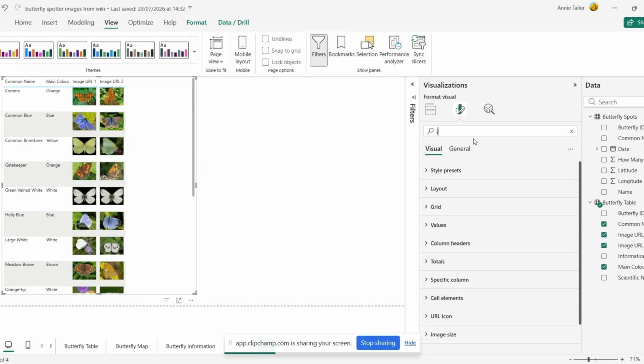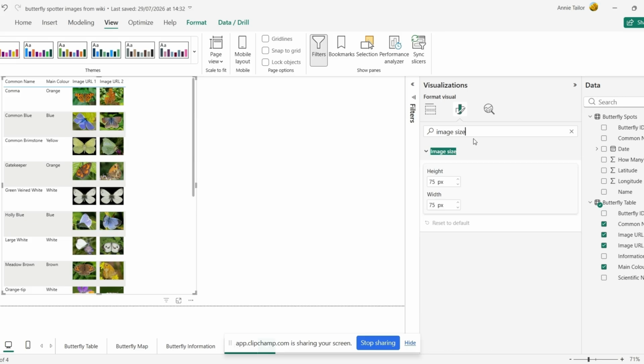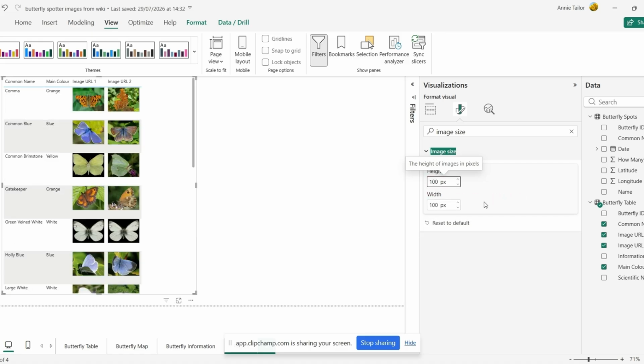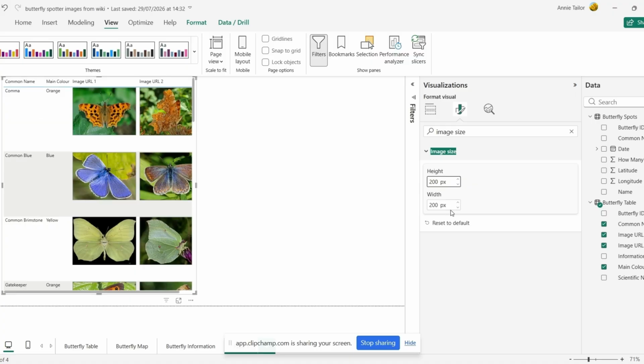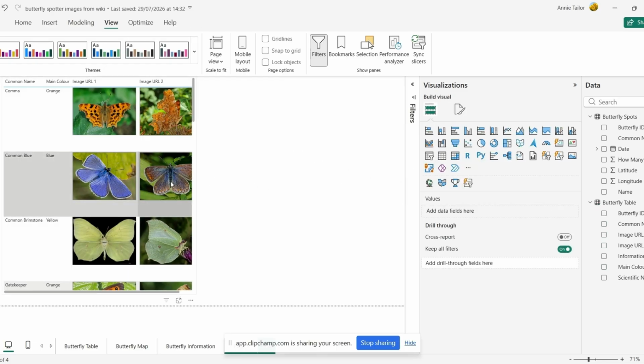If possible, it's usually easier to use the search button rather than hunting through each category. So if I type in image size, can you see it's taken me straight to the image size box? And then I can type in whatever size I think I want it to be. Let's say I'm going to go for 100, and it's automatically making 100 by 100, and you can check whether you think that's big enough by having a look at your data. Let me show you what it looks like if I go up to maybe 200. Oh, that's a nice decent size. I think I'm going to leave it at 200 for the moment. Obviously, you can mess around to your heart's content to get the size that you want.